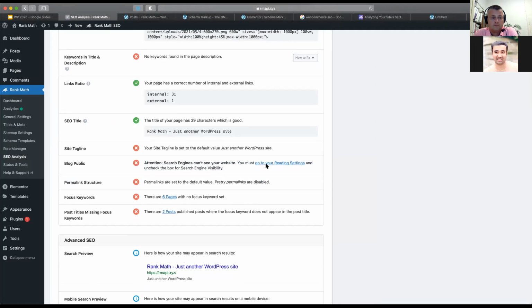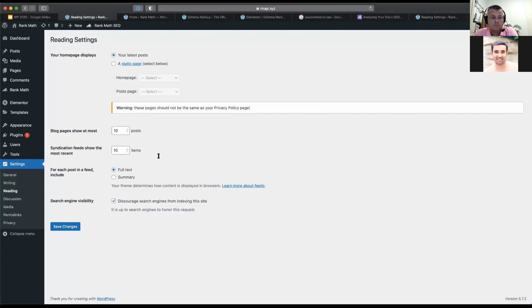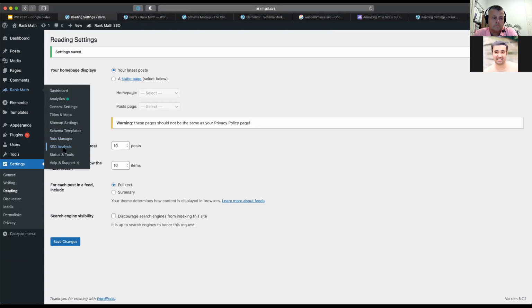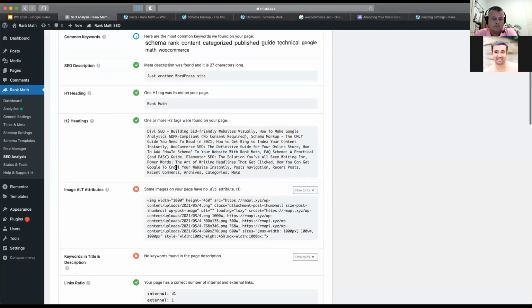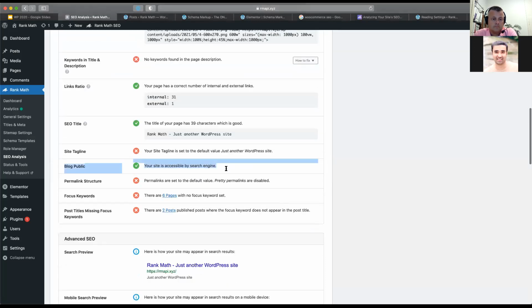This is because this is a test website, and if you go to the reading settings on your website, you can see that we have clicked discourage search engines. So you can untick, click on save changes, and after saving the changes, if you run the SEO analysis again, you would notice that that error is no more applicable to your website.